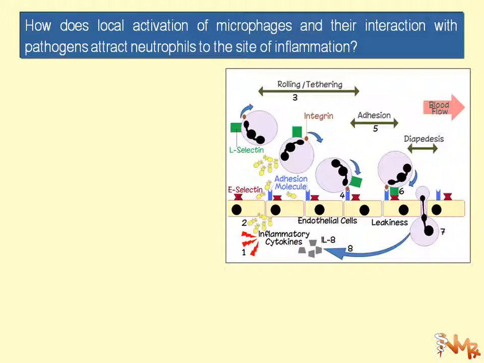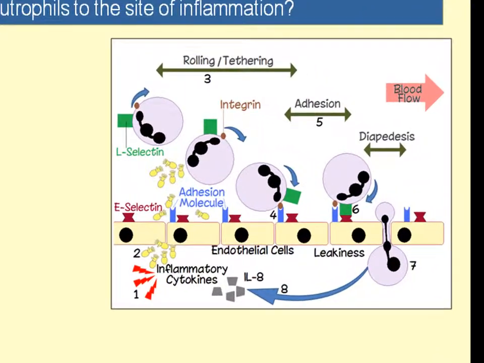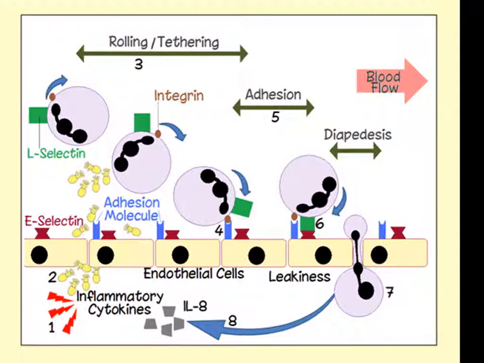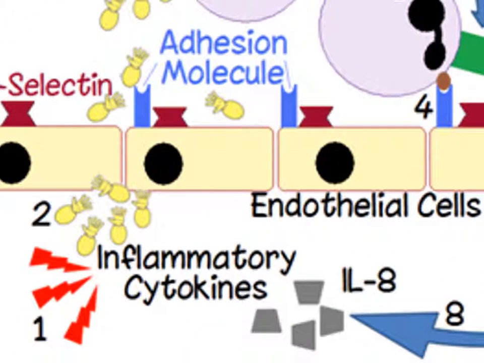In responding to this question, I want you to have this picture in mind, and as usual, I have numbered the specific stages for you from number 1 all the way to number 8 in this diagram. Tissue invasion by pathogens. This is stage 1. And the presence of pathogen-associated molecular patterns, the PAMPs, on them activates tissue macrophages that are the first innate system responding cells.